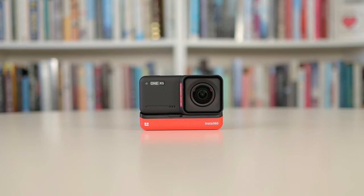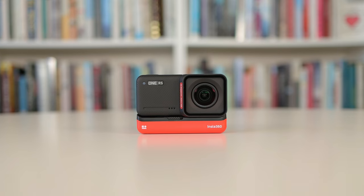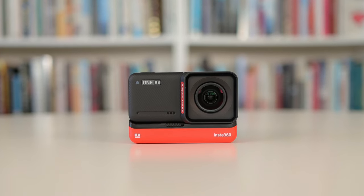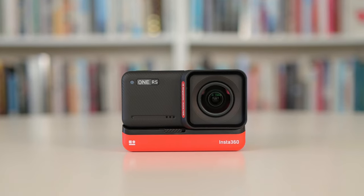Not everyone is drawn to modular cameras, but in this case, there are some good reasons to go down this path. One is that it costs less. Buying an action camera and a separate 360 camera would cost a lot more money than this. And if you break one of these four modules, or your battery wears out, you only have to replace that one part.